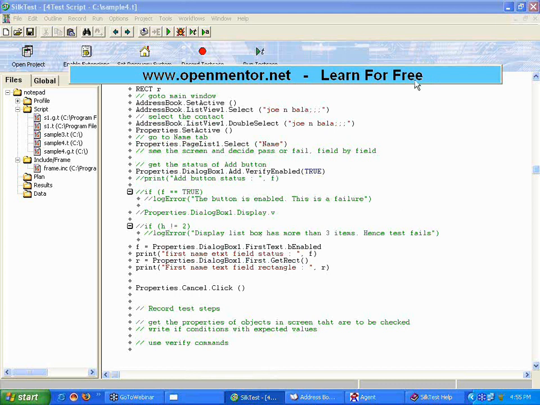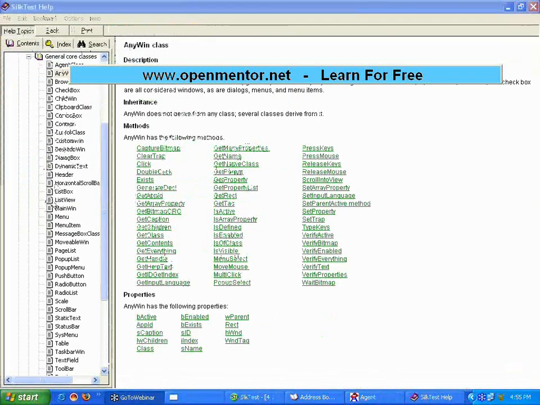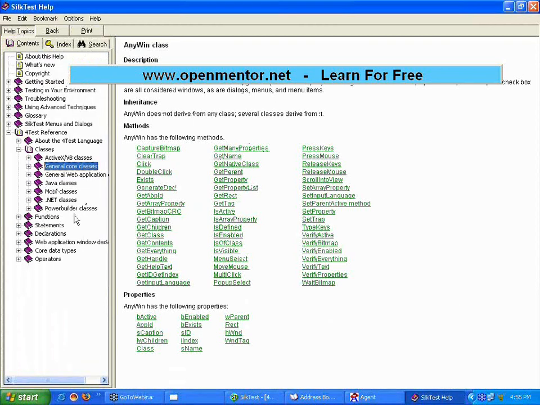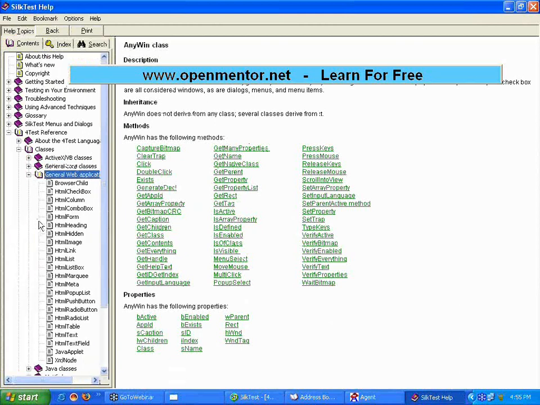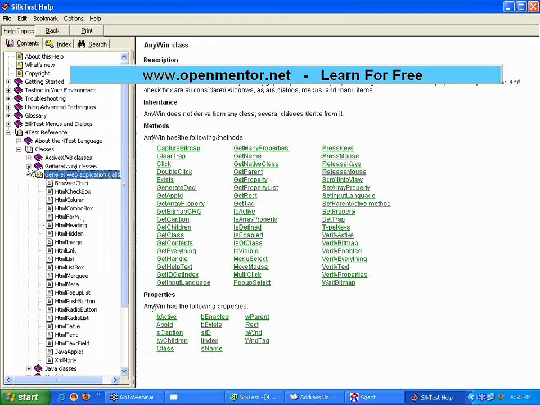Someone has asked, do we have a separate property list for browser-based object properties? For example, if you go to this help file, now I have given the AnyWin class. This AnyWin class has got this information. Now, there is another thing called general web applications. For example, let me show both.